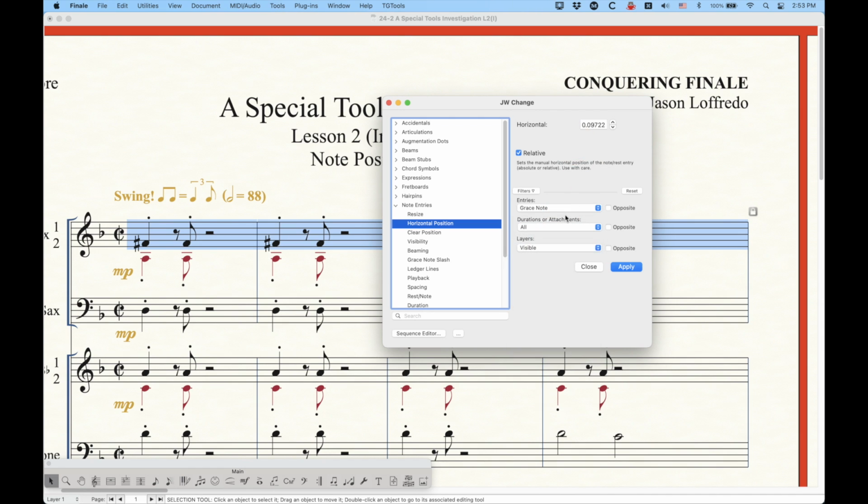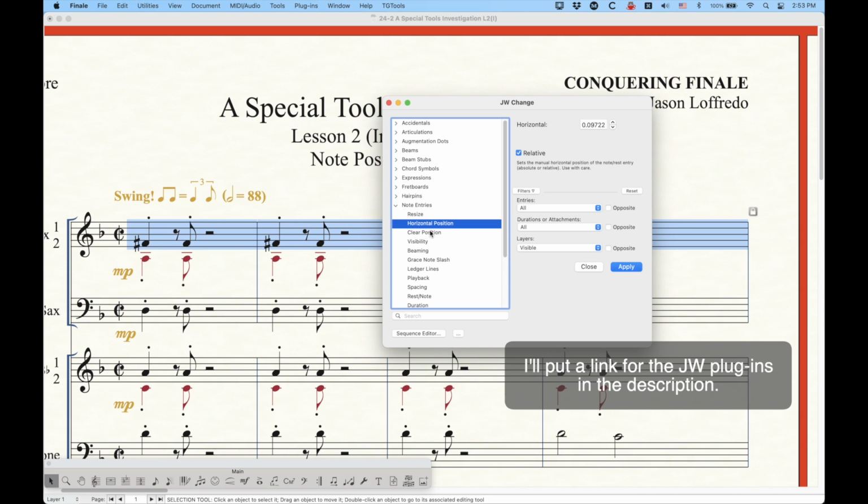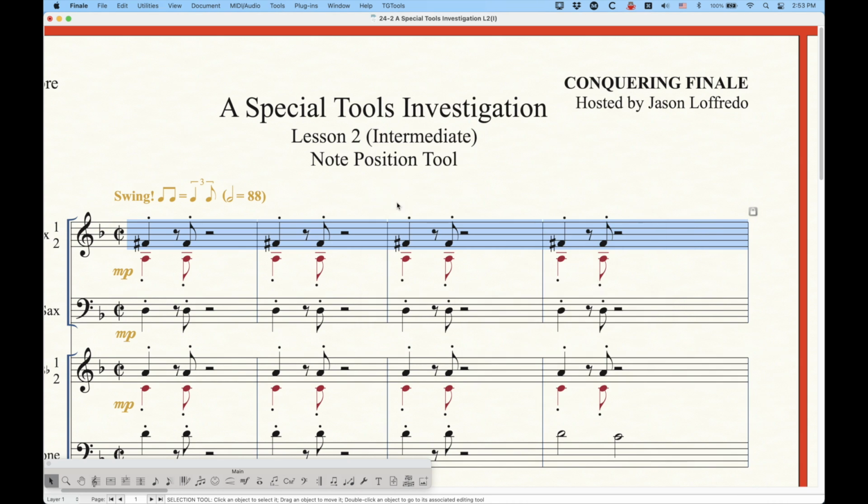There's a whole bunch of things that you can do with these filters, which is really quite amazing in this JW Change plugin. So if you're looking for a way to mass change the horizontal positions, this really is the only tool that's available for this, and it is a super powerful one. So if you need that, this JW plugin is totally worth it.